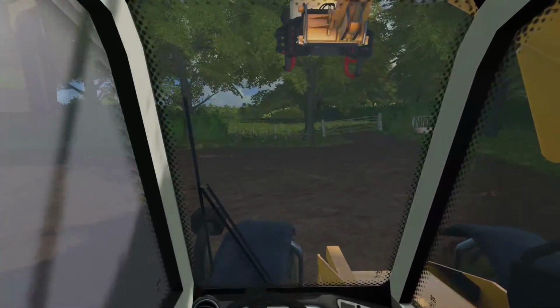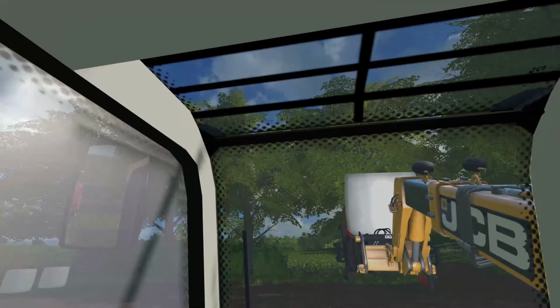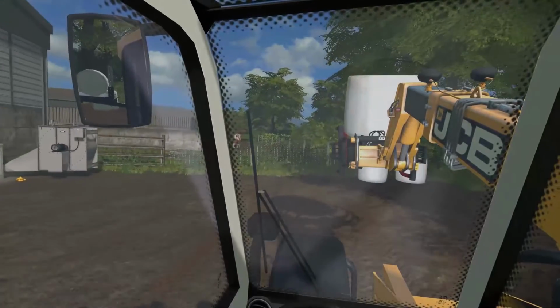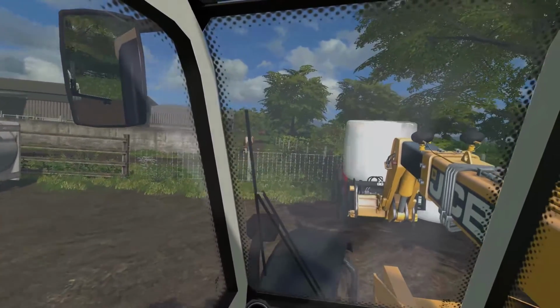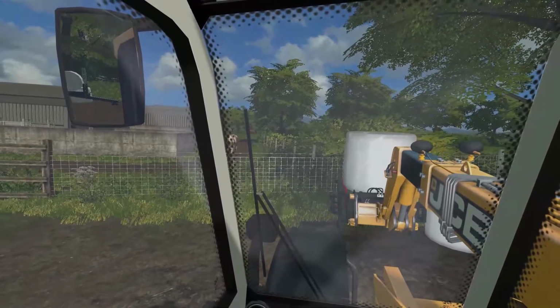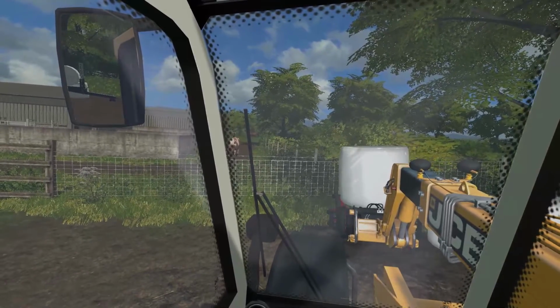We've got a lot to get at. As you can see, it's going to take us a little bit of time to get this trailer unloaded, but we'll keep working away with it. Now, I've barely got to hold that one. Let's make sure I don't drop and damage that. And we will keep on working through the rest of the afternoon to get this done, and then we will clear the rest of the field tomorrow, I think.